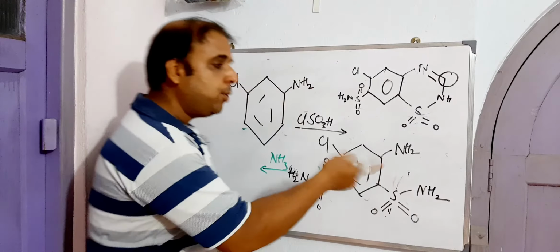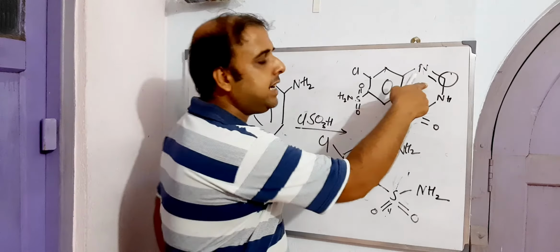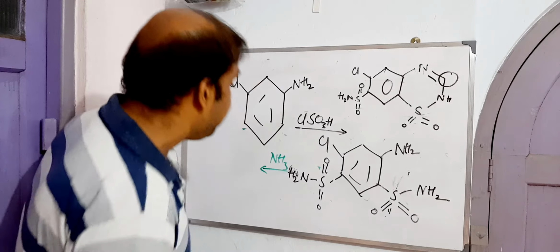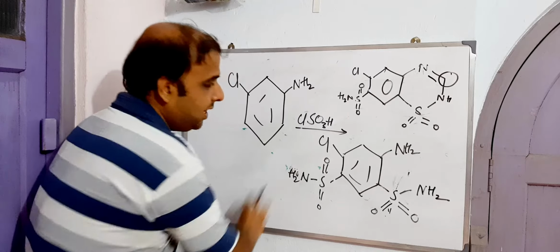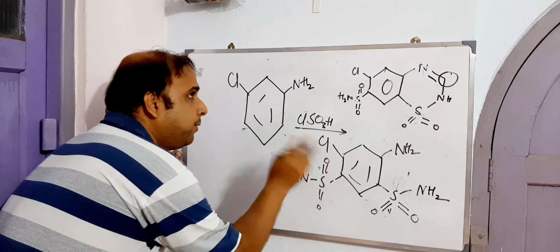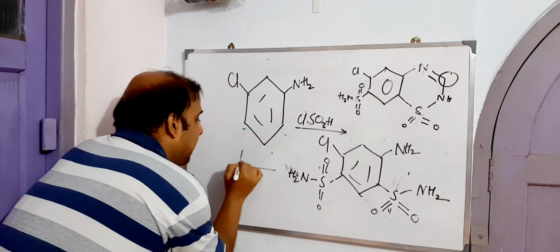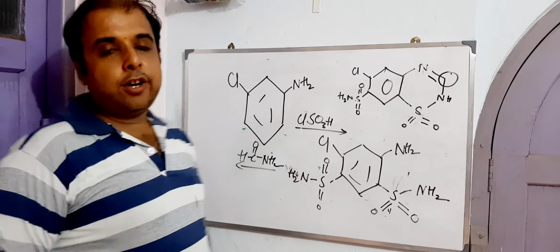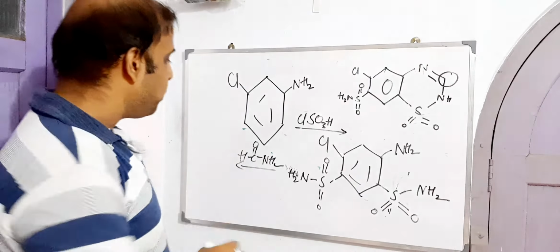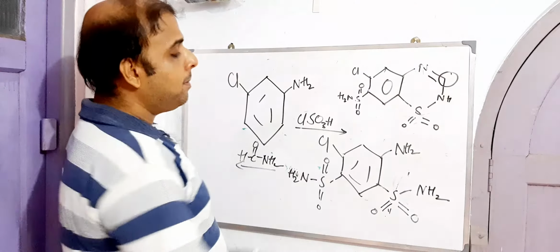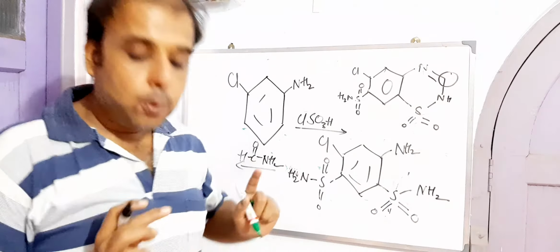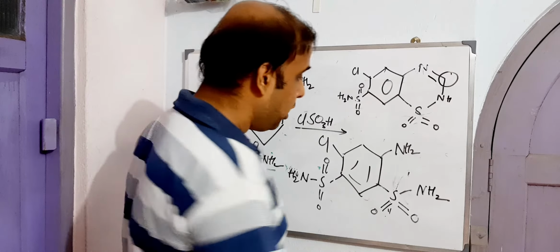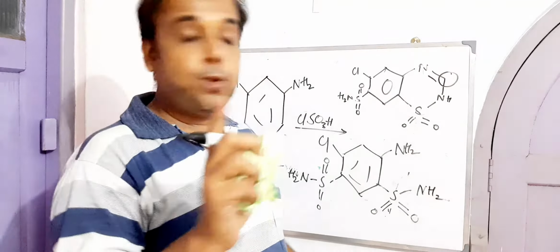Now the possible reagent that should come here is nothing but, because here we need one C double bond, that means a pi bond should be there. So what is the next reagent that can be brought here? The next reagent that can interact with this is HCONH2, that is formamide. So what will this formamide do? Formamide will do the ring closure, and thus we got what? As I told you, deamination should take place, right?